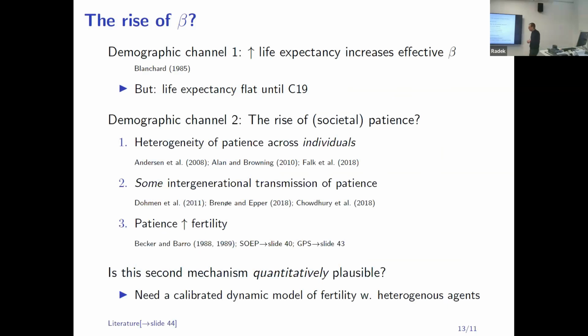Okay, so putting these three channels together basically says the following. People are different in patience. Different people have different numbers of kids based on how patient they are. More patient people have more kids, and those more patient people will tend to pass on that level of patience to their children. So over time, what we expect is the more patient people to have more patient children, and the proportion of more patient people will increase in the population. It's a very simple story, a very cute story, but the question is, does it make any quantitative sense?